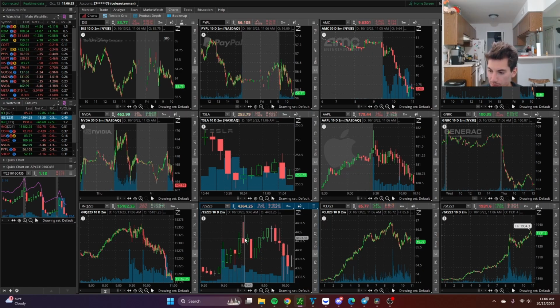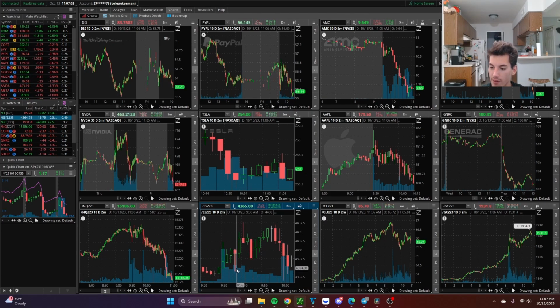Opens right here. Bulls try to break out. They do. Rejects off of 44.07.5. Bears push price all the way back down. So if you're kind of understanding now how the market works with candlesticks, the long wicks that you see, green and red, basically say that bears were in control, bulls were in control, bears were in control.